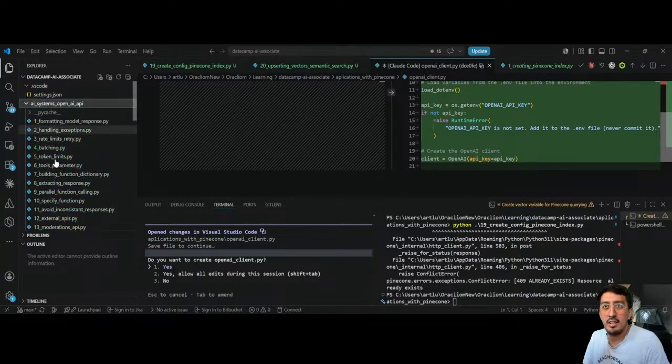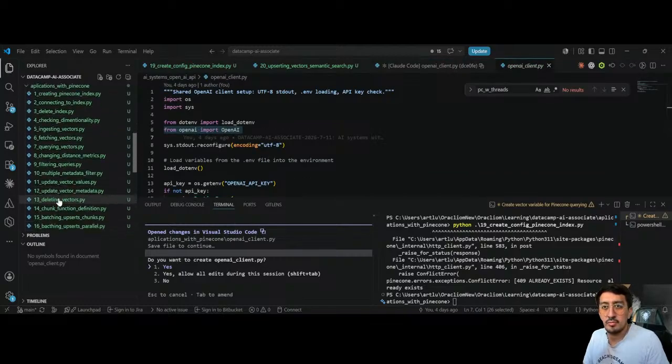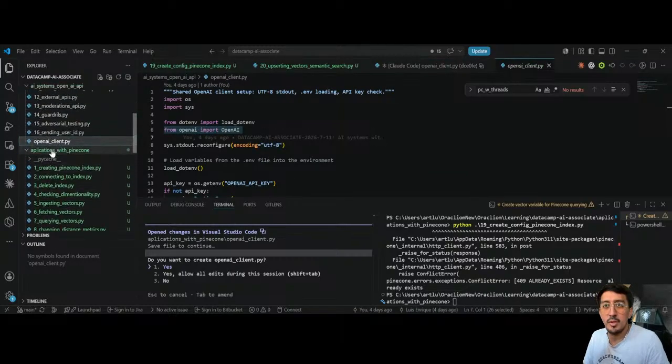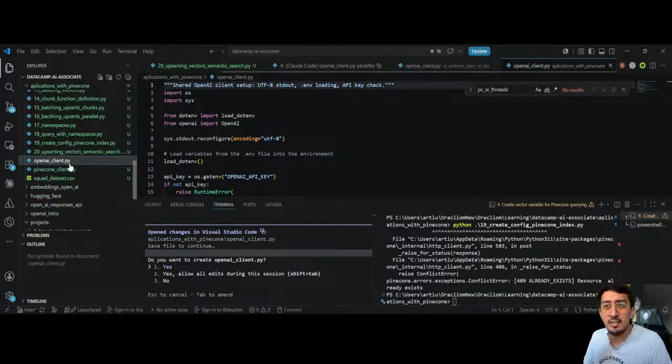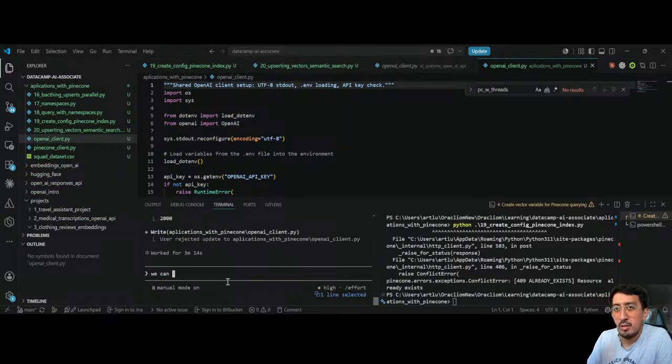Okay, here I think we need to copy this OpenAI client here, and I'm gonna say no. We can use the OpenAI client like in the other files.